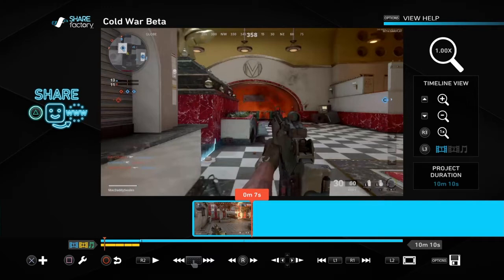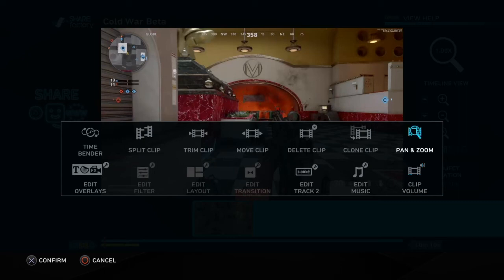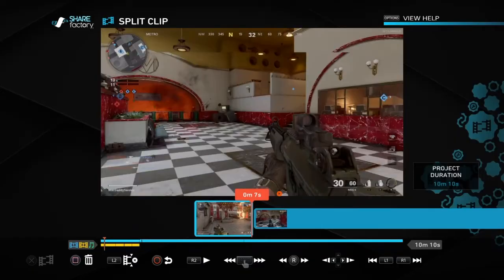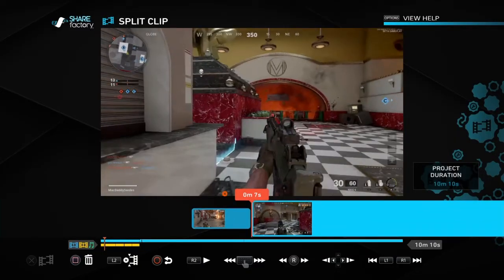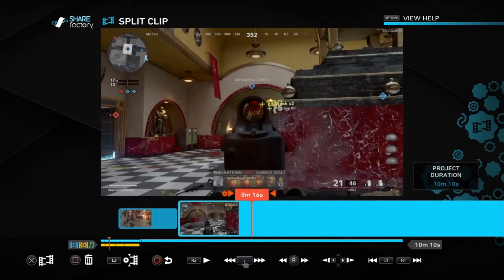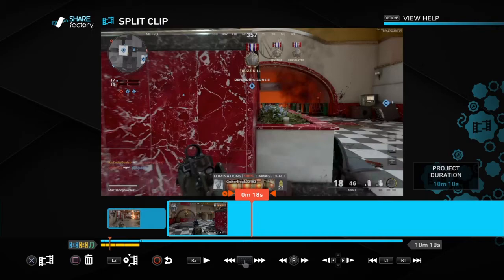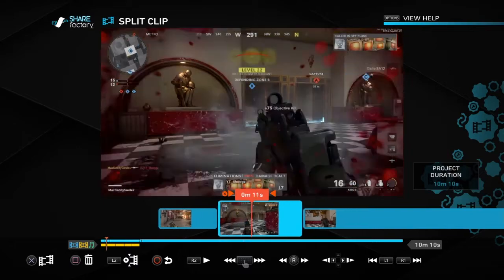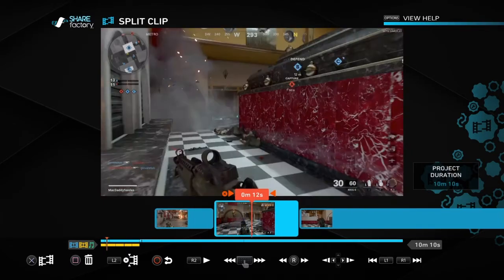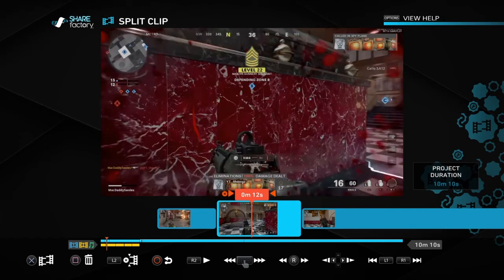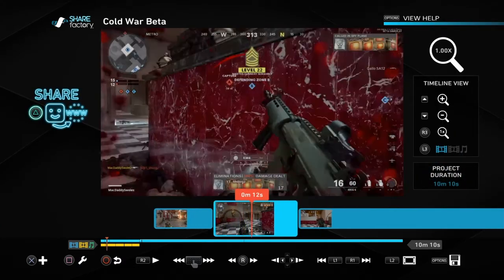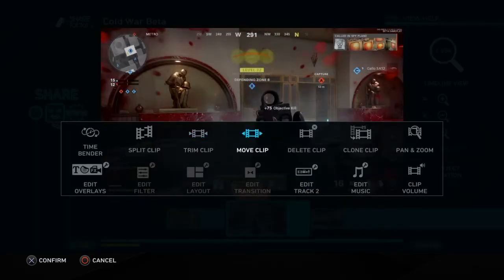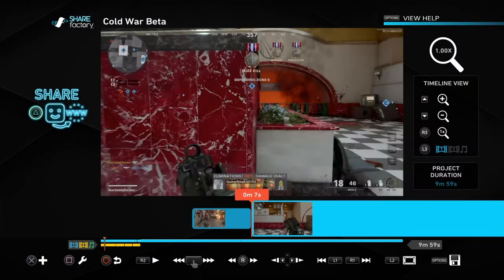So what you can do is press square at the start of said filler, and you want to split clip. See right here, let's say the filler is right here at the 7-second mark, and let's say the filler lasts until 18 seconds, whatever. Then you would press X again, split clip, and now you have a separate clip that you just created. And if this is all filler, stuff you don't want to upload, you just press circle to get out of the split clip option, and then press square onto this clip to edit. And you would want to delete if that's what you wanted to do.